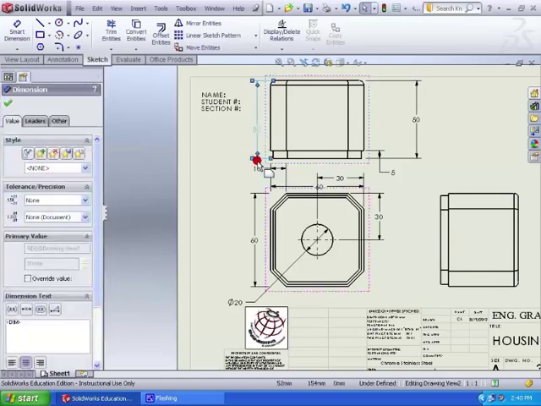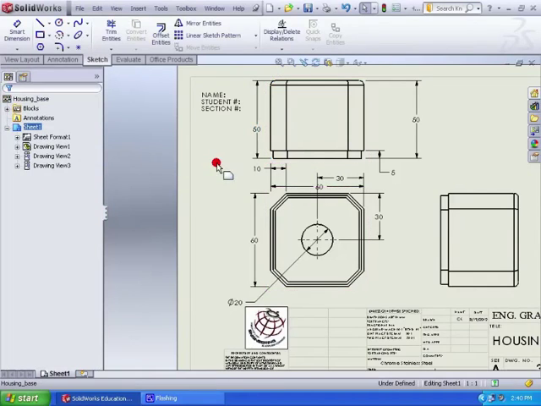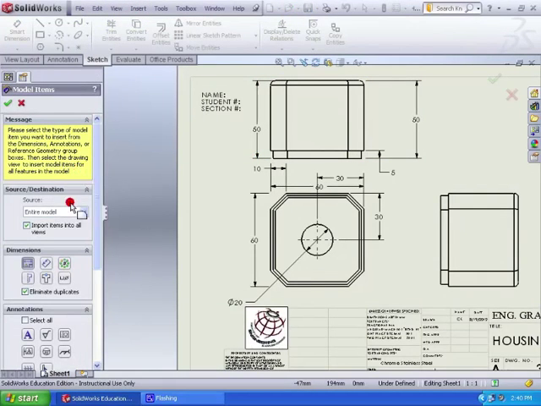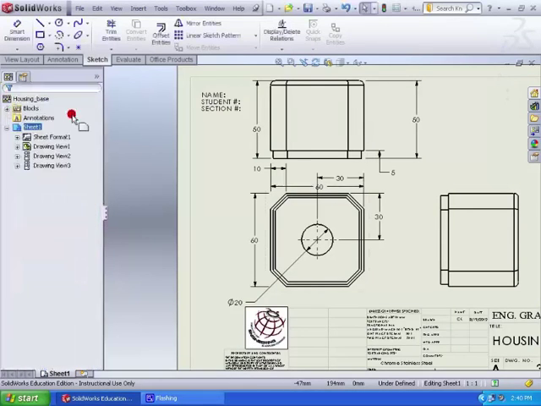When I double click this dimension, nothing like a spin box appears. I can't change the geometry. All I see is a property manager. This is simply text. So inside of a drawing, a smart dimension is just text, but a model item, using insert model items, entire model marked for drawing, will insert our dimensions and we can then manipulate them. So that's the difference between a smart dimension in a drawing versus a model item.